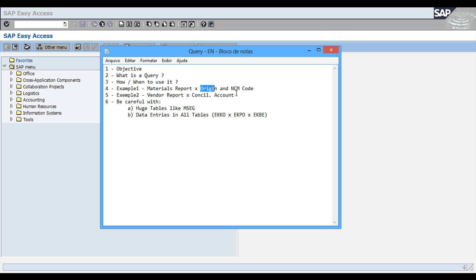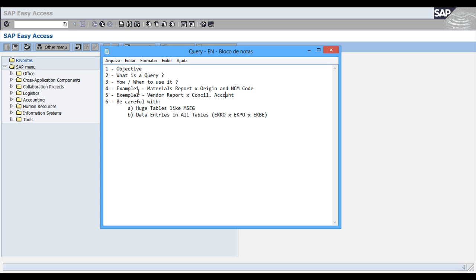The second one is you could create an ABAP program that can perform the select over the 4 tables and provide to the end user a final report. That one I would say is the best, but let's just say you don't have enough time to create this report. You have to provide this information right now, in 5 minutes. So the third possibility is just using query. That's why I would like to show you today how to create a query.